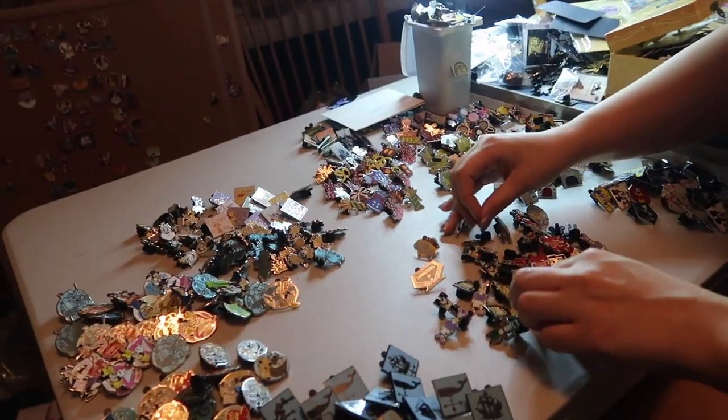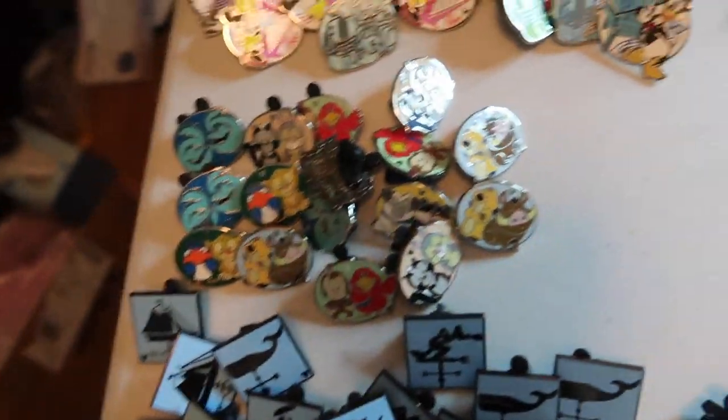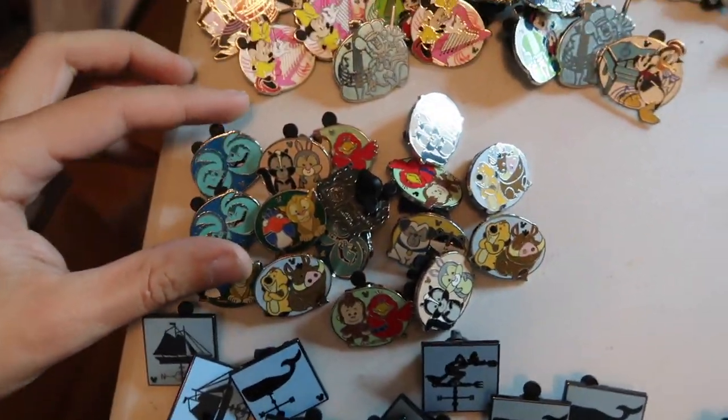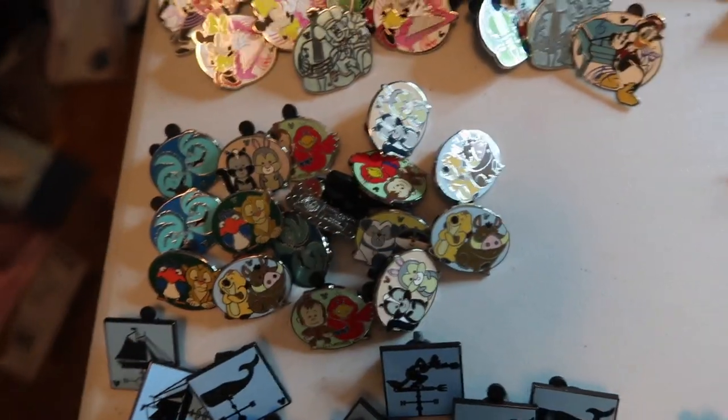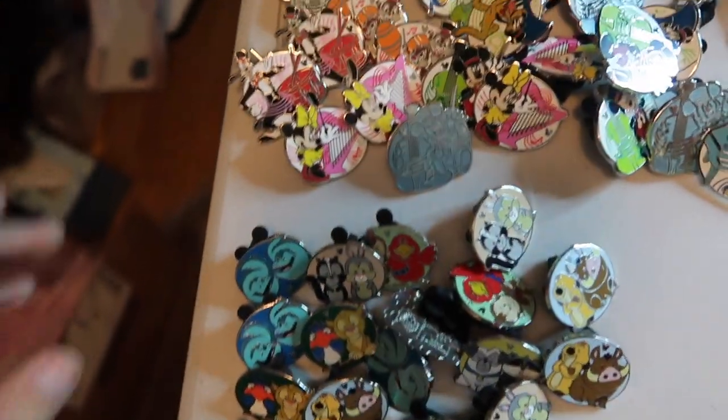Yeah, so now we gotta sort through them. Check out all the different styles we got. All right, look at these. So we got them pretty much all separated by their different styles. You can see we had a lot of the windmills over here, the weather vanes. And there were a couple of these BFF ones. These BFF ones are some of the most popular of the 2019 Hidden Mickeys, so it's definitely cool that we were able to get quite a few of those.